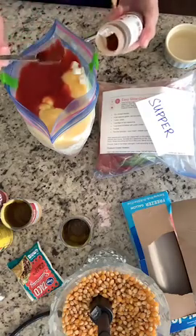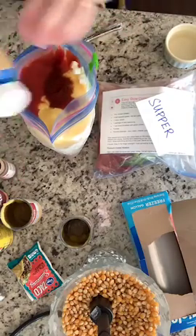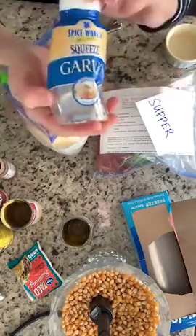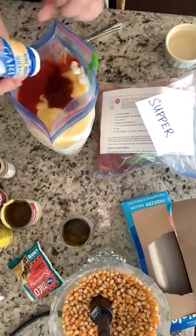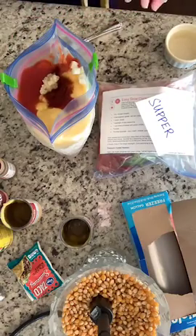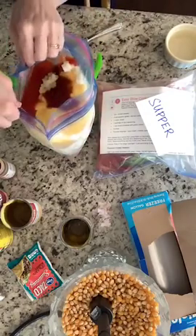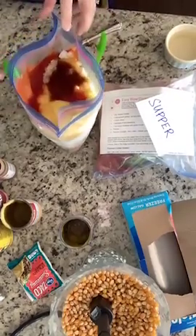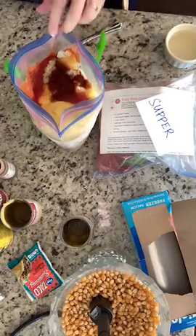The freezer meals tend to feed five to eight, which is nice. You can split them into two bags if you have a smaller family. We added in 15 ounces of tomato sauce, one and a half tablespoons of chili powder, three garlic cloves — y'all know I love my squeezed garlic, best gift you can ever buy yourself. You'll never chop garlic again. So we've got all of those put in now.